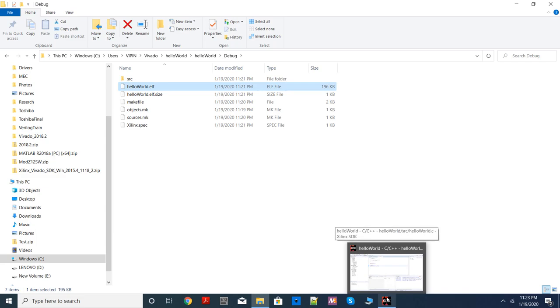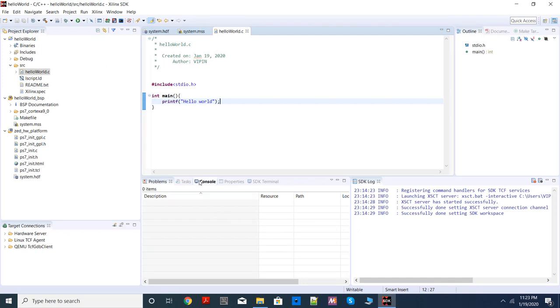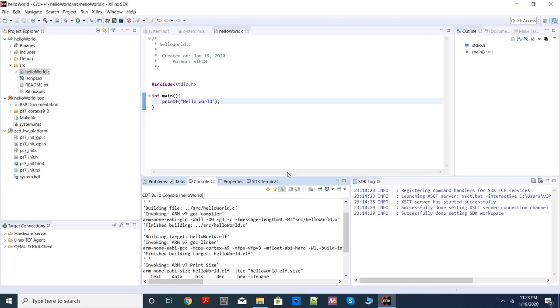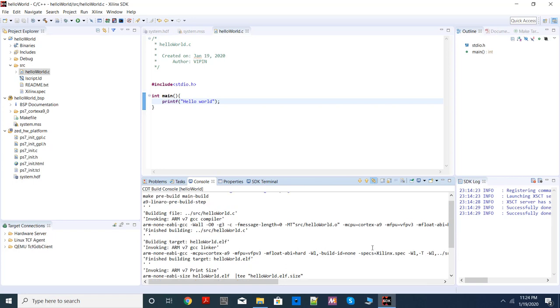So, let me introduce one more term here. Traditionally, when you write C code, you write your C code, you compile it, and you execute it. The compilation, linking, and execution, everything happens on the same system, on the same computer. Here, that is not the case. Here, you are writing and compiling your code in a PC environment. Then the code gets executed on a different environment. You are writing in a Windows environment here, but your code will be executed using an ARM processor, which is a separate system. So this is called cross compilation. That means your compilation and execution are happening on two different systems.